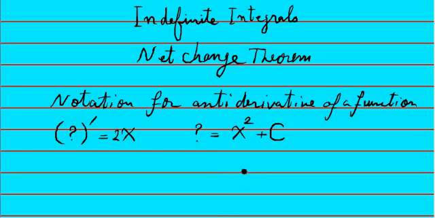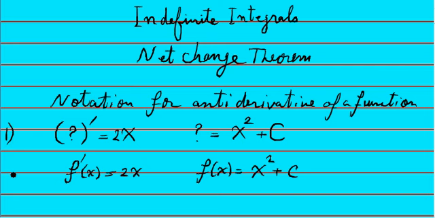That's how we would answer the question. Of course, using a question mark is not going to look very professional. We went on and had another notation. So suppose the derivative of some function is 2x. What is that function itself? So the answer would be x squared plus c. So that was our notation number one. Then we came to notation number two.